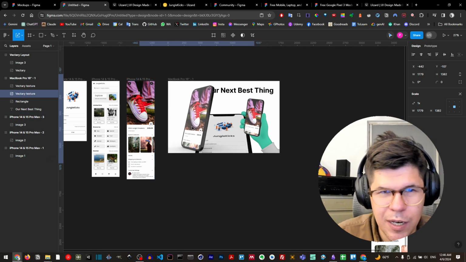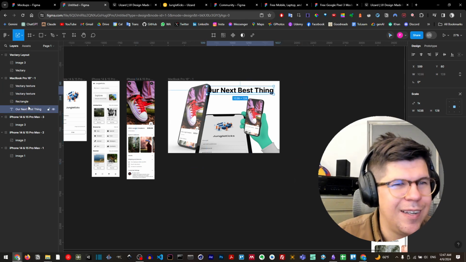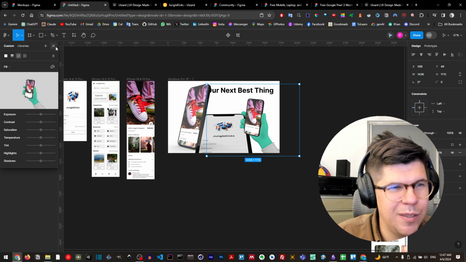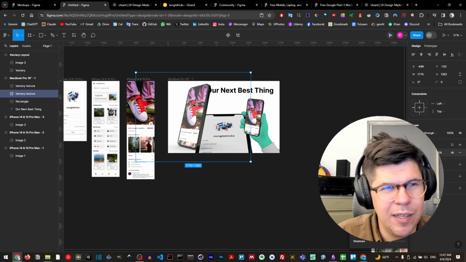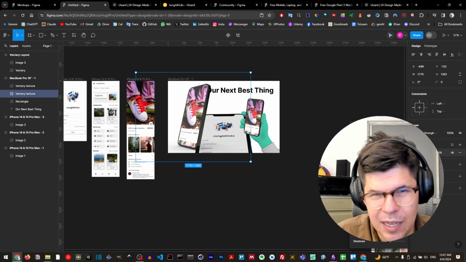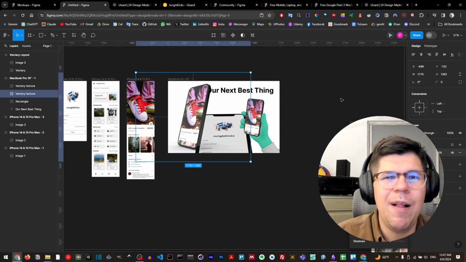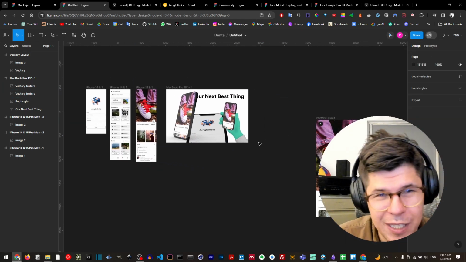So in here you could see that our next best thing is now behind the text. So I could put it in two levels. I could also play with the contrast. In here, for example, it seems kind of saturated, so I could just add a little bit more contrast, or I could play with whatever I want. And that's how I created, for example, this kind of screen.